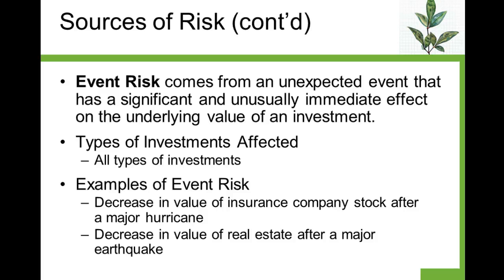Okay, event risk comes from unexpected events that have a significant and unusually immediate effect on underlying values and investments. Then again, these are all types of investments. You could have decrease in values of insurance company stock after major hurricanes, decrease in the value of real estate after major earthquakes. Toyota, you could add in there with their recall. How about BP and the oil in the Gulf of Mexico, and how about Apple when Jobs left and then passed away?